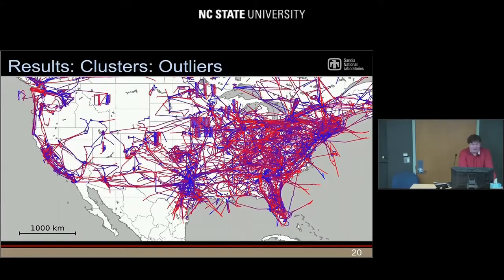This is the outlier class. This is the stuff that didn't fit into any other category. Well, when we look at this, we can see, oh yeah, there's structure there. Look up at the north end of Minnesota, and then down below that, you'll see flights that are that same north to south mapping pattern. These are just on one day.